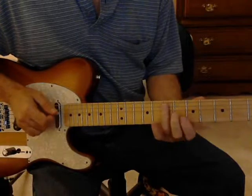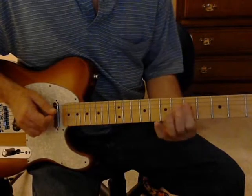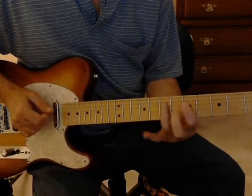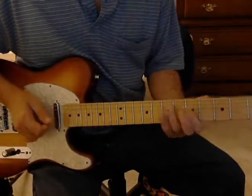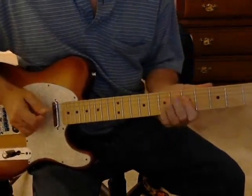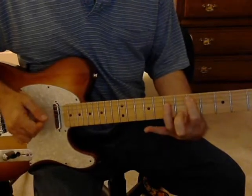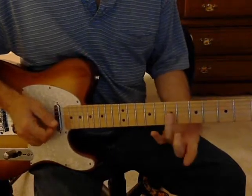Now here you can do the third and fourth strings on the first and third positions here. Especially if it's going to be going to D. This is very much D more than A. That's D too, isn't it?